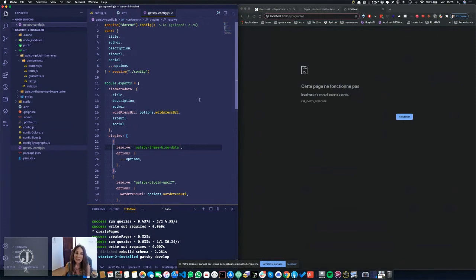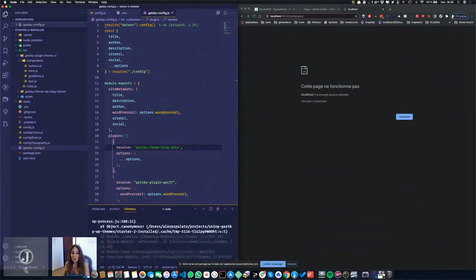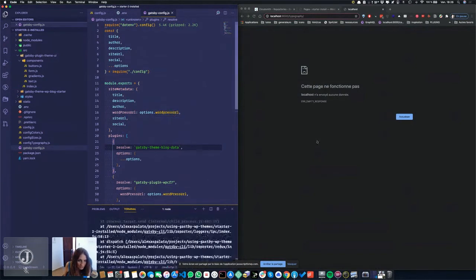So now I'm going to show you what happens when we change options. And so I have made a new install to not wait all that. So, okay, I made an error. I think perhaps I'm already using this port. So basically, when you install that, what will appear here is only data, so only JSON. So you can install only the Gatsby theme blog data and build upon it.